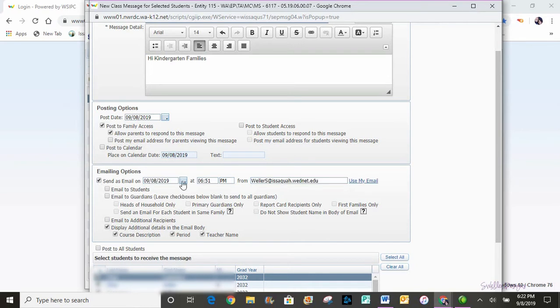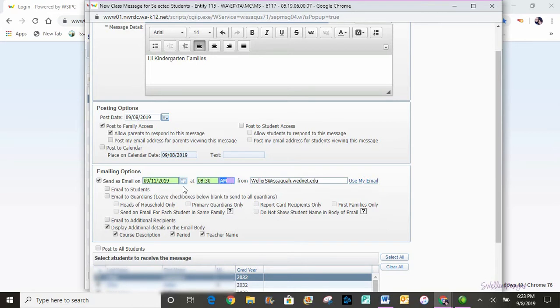You can choose whichever date that you want to send it. Another great feature is that you could create emails for Picture Day or things that are happening in the future, and you could set up the message to go out on a specific day. So I'm going to choose the 11th, it's the day before curriculum night, and then you can also choose the time that you want it to be set out. I'll choose 8:30 in the morning, so it happens first thing for a lot of families.